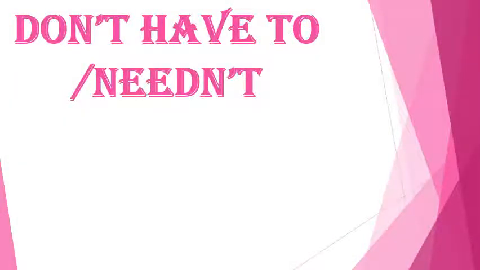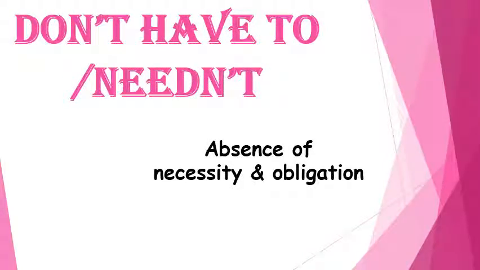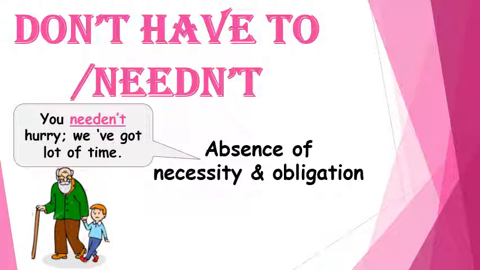Don't have to and needn't. It's totally the opposite of obligation. It means absence of obligation or necessity. The boy is hurrying. He's walking in a hurry. And the old man says to him, you needn't hurry. We have got a lot of time. We needn't hurry. We don't have to hurry. We have got a lot of time. Why this rush? There's no need. So absence of obligation.